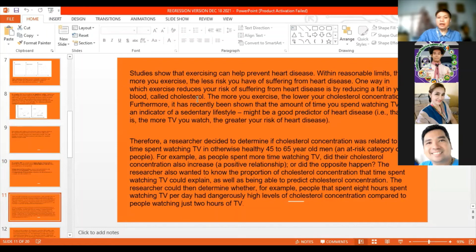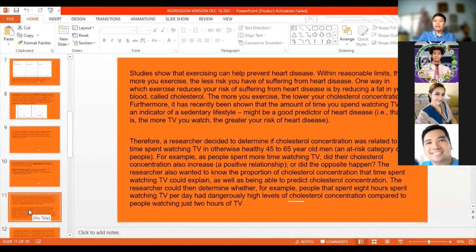Studies show that exercising can help prevent heart disease. Within reasonable limits, the more you exercise, the less risk you have of suffering from heart disease. Now, one way in which exercise reduces, ito yung kanina di ba? Okay. So, anong nangyari nga dito, yung example natin? Kanina we just checked if there is a relationship. Yung number of hours watching TV tsaka yung cholesterol level mo.